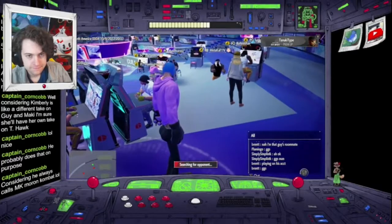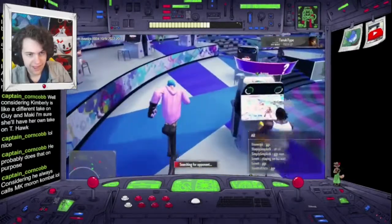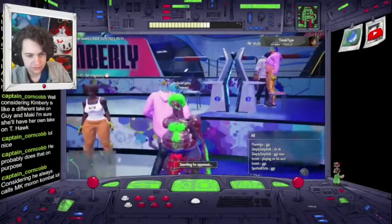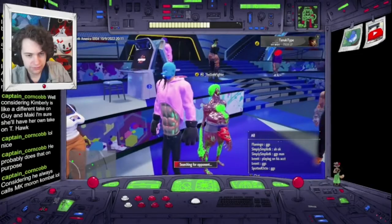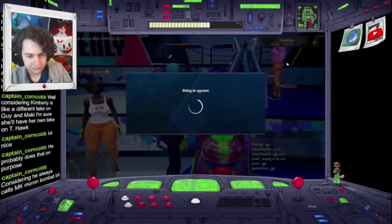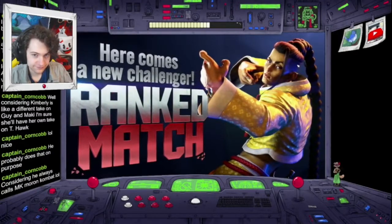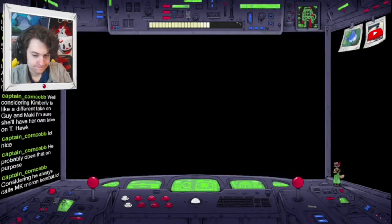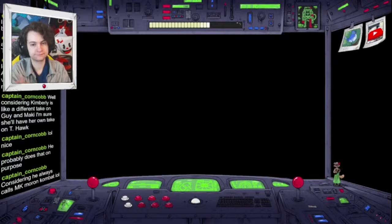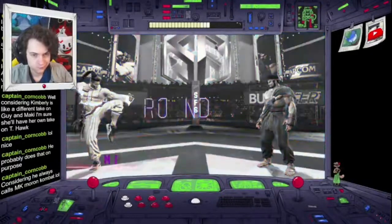I also saw a theory which I think would be hilarious if it ends up being true. I saw a theory being talked about that the absolutely wacky character creator in this game is actually sort of a prototype for the character creator that'll be in Dragon's Dogma 2, which actually makes a lot of sense because in Dragon's Dogma, you can create pawns, and a lot of people, myself included, made the weirdest, funniest looking pawns ever, like a CPU helper in Dragon's Dogma, essentially. And so if they use this kind of character creator for Dragon's Dogma 2, we can get even weirder and funnier looking pawns than ever before. So I'm looking forward to that. Well, I'm already looking forward to Dragon's Dogma 2, but that'll be funny if that ends up being true, right?